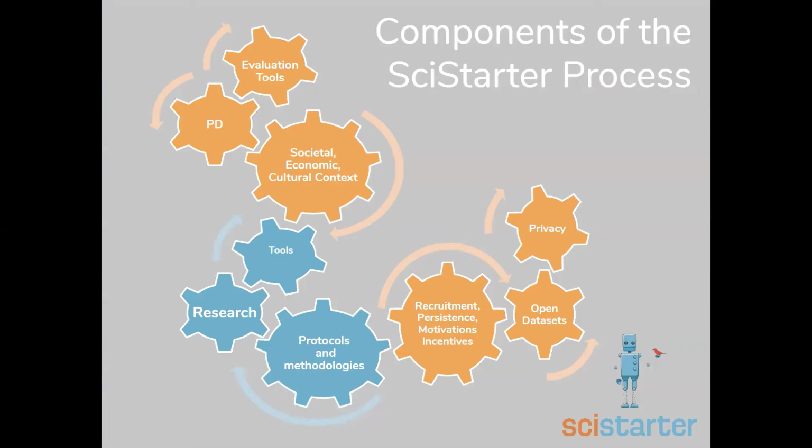So for our process, we do a number of programs. We work with universities, schools, lifelong learning programs, the Girl Scouts, and corporations like Verizon, to bring citizen science to those communities. That's why we work so hard to research citizen science itself, including with NC State University. They help us analyze all the data we have on SciStarter to understand the field itself. That's why we strive to evaluate ourselves, see how well we're doing in our programs, and why we don't want to divorce ourselves from the societal, economic, and cultural context. That's really important too. It's a real ecosystem of all these different things.